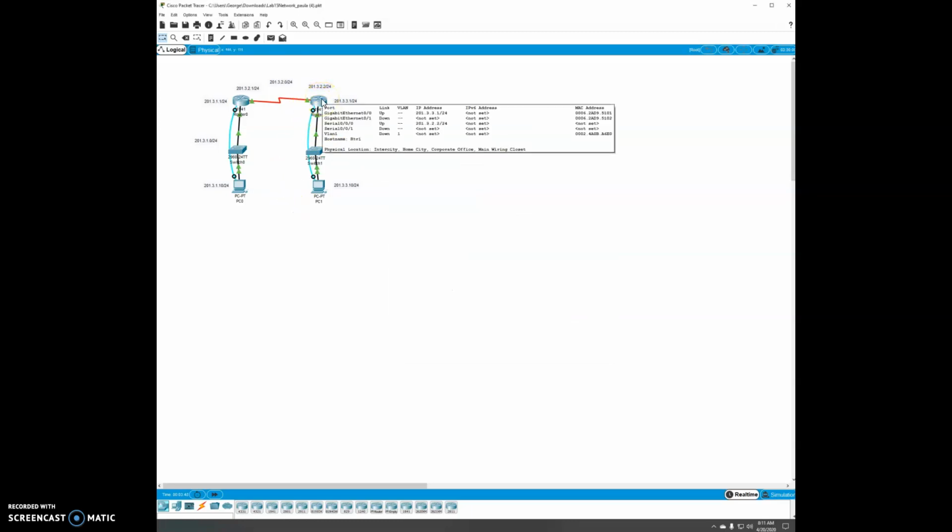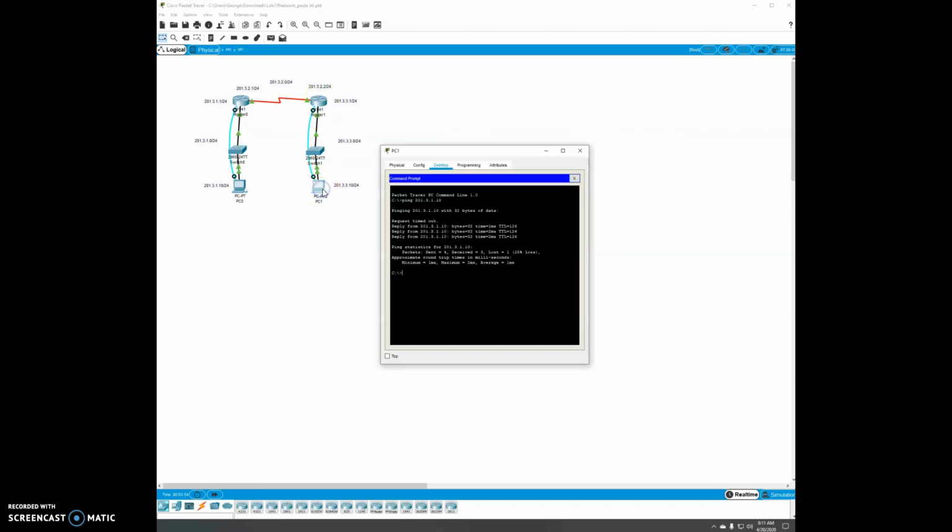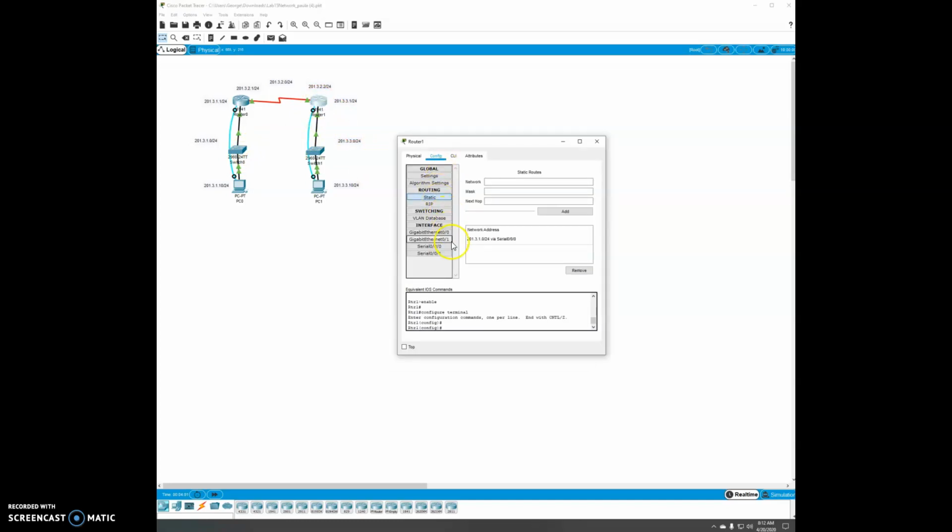If I hover over it, you can see that serial 000 is 201.3.2.2. Then it should go to the other side, where the network it wants to access is 3.1.0. So it's going to leave this serial here, go over here, looking for 3.1.0. Easy to figure out. If she had a problem, I would just start to read the topology and look for the problem there.